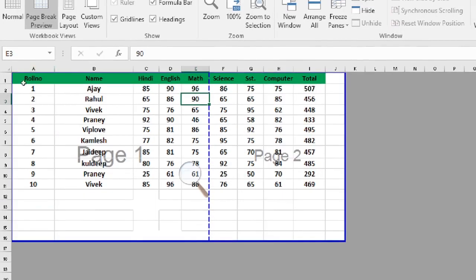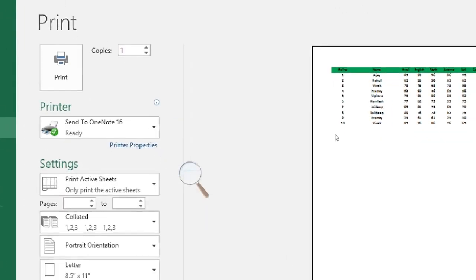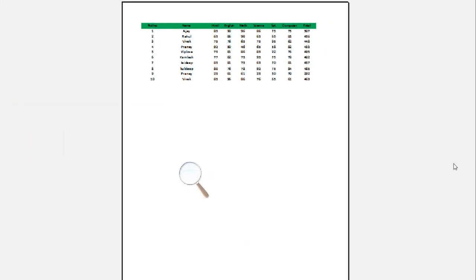Now come to this one, and I just drag it to this side, and it becomes Page 1. And now you can see in the print, all data is on one page. So this is called moving the page break.